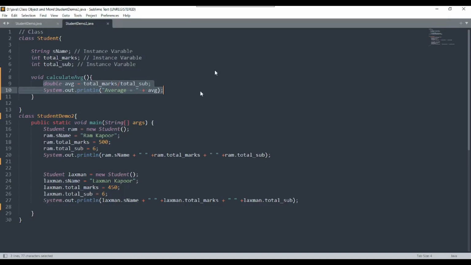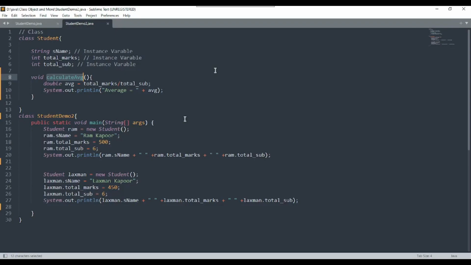So if I need to call the particular method of the class, we need an object. In our example we have two objects named Ram and Lakshman. By using that object I can call the particular method, and that method will be executed for the particular object only.